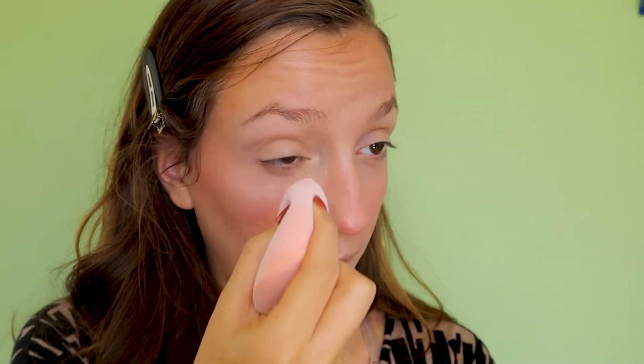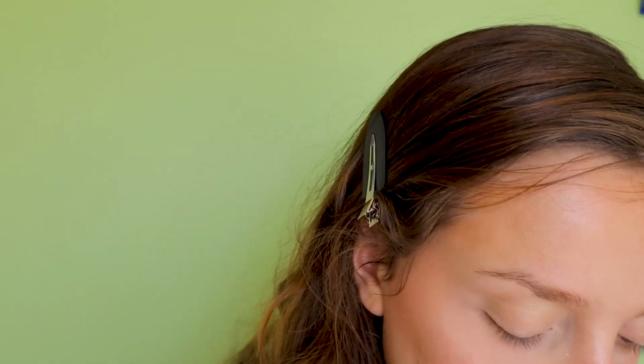And I'm just going to very carefully place it in this corner underneath the eye. And that not only acts as a little bit of a concealer, helps brighten it up a little bit, but it also makes sure that underneath the eye is looking both brightened and matte. Okay, that complexion is looking absolutely gorgeous. We're still looking very dewy and glowy. I could even add a little bit of that glow back in if I want to do that, but let me go ahead and get the eyes done first.